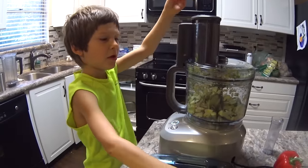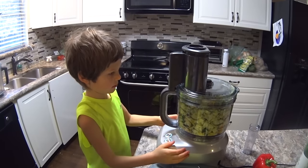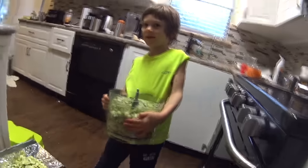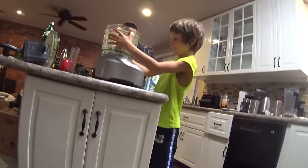So what is this called right here? A weed eater! It's a weed eater for food — it chops up food. It's called a food processor, and it chops it up into little pieces so you don't have to chop it up with a knife. Danger — kids, never ever use a food processor without your parents' help and permission; it is extremely dangerous. Alright, Axel just chopped a full load of zucchini and squash, and now we've got to dump them into Dumpy the dump truck.